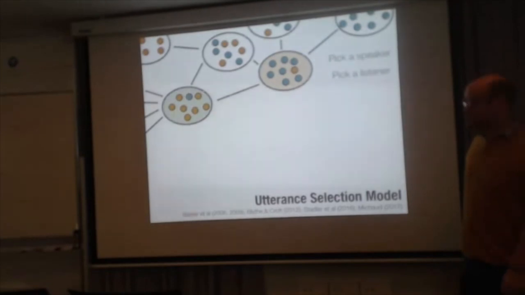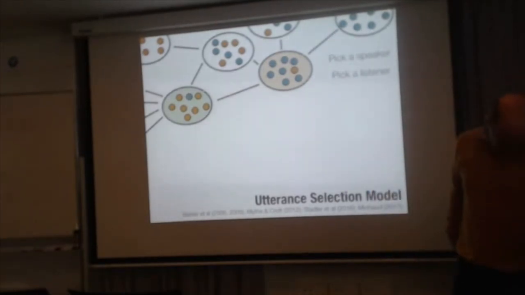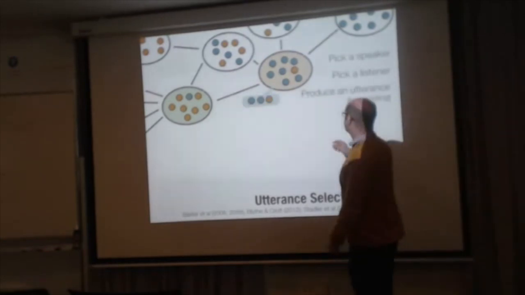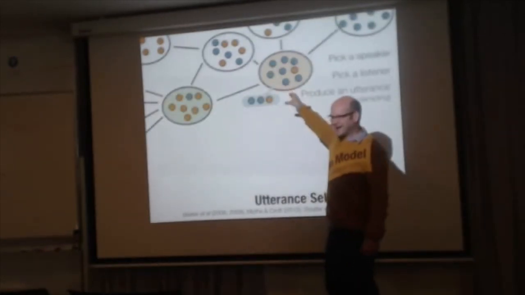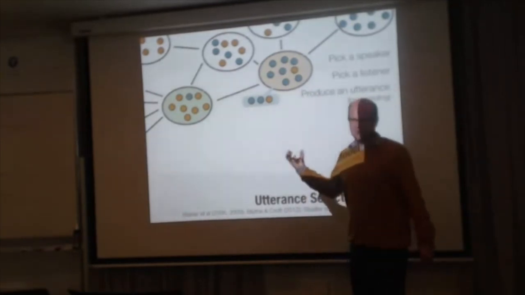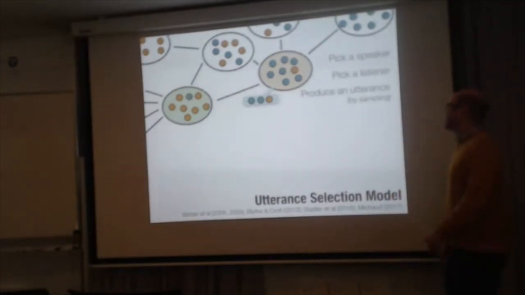You pick somebody for them to talk to. That's what the lines between the nodes are supposed to indicate. And then we have a rule for producing an utterance, and it's very simple. We go into our bag of memories and pick one out, like picking out a ball, and if it's blue, we say mobile, and if it's yellow, we say phone. It really couldn't be any simpler than that.